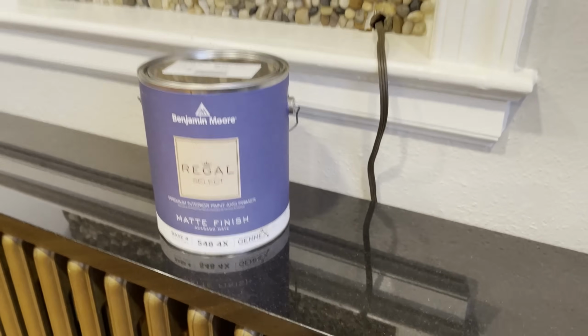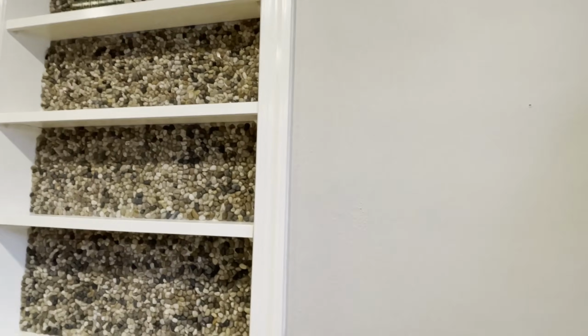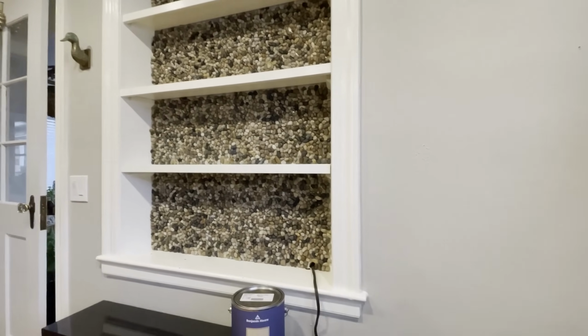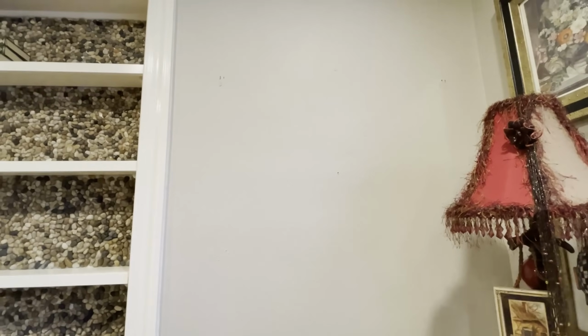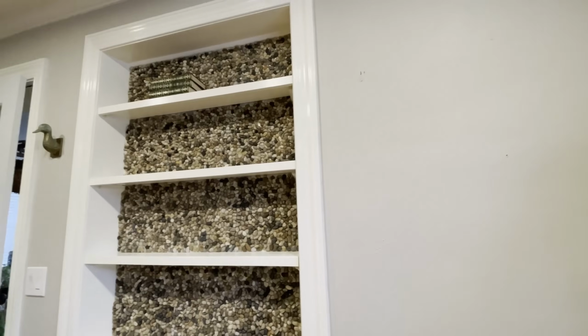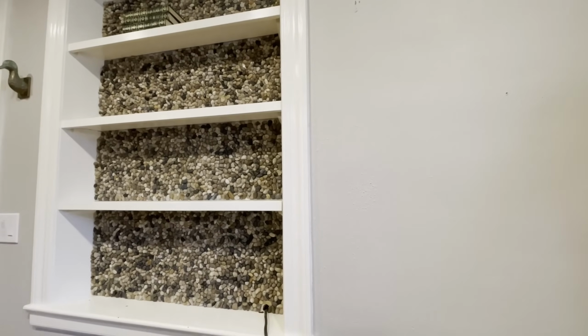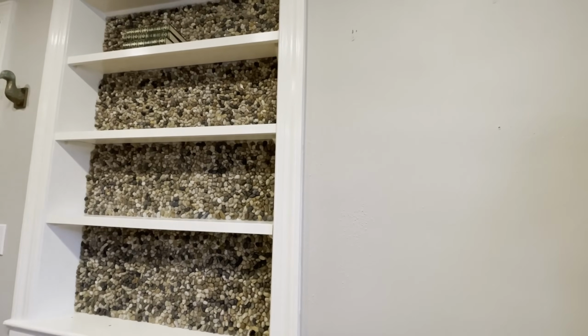Now, I actually brought home a big swatch, placed it on the wall just to see how it would look in the morning and the afternoon and the evening. And this wall, it's going to be a stunner. I am absolutely going to love having, it's a big step, right? To make a wall black. You have to really think about that for a moment because it just demands attention. So I'm making sure that I am doing this right. And again, the backing on the bookcase will be coming out.